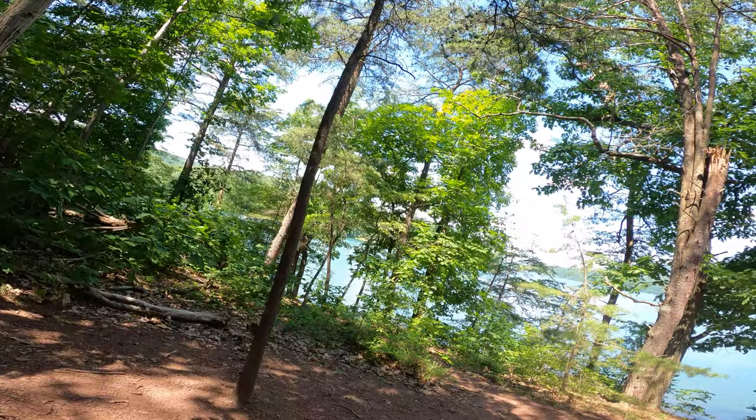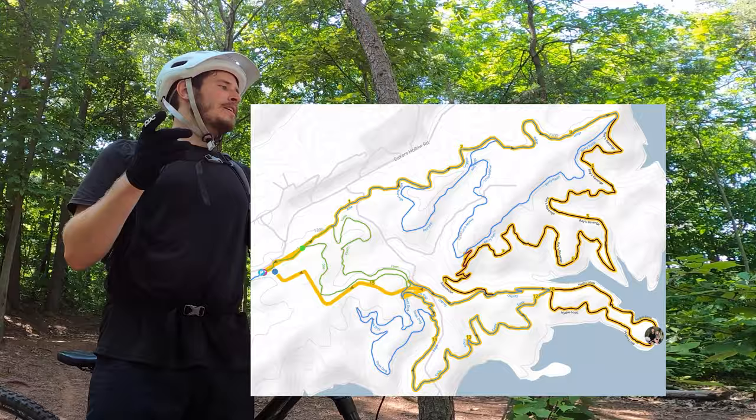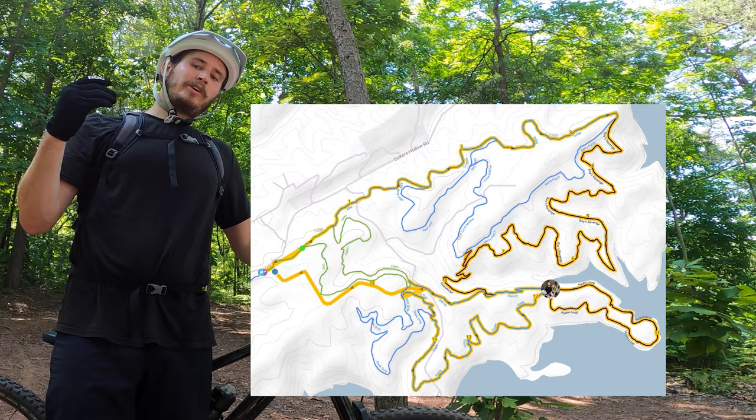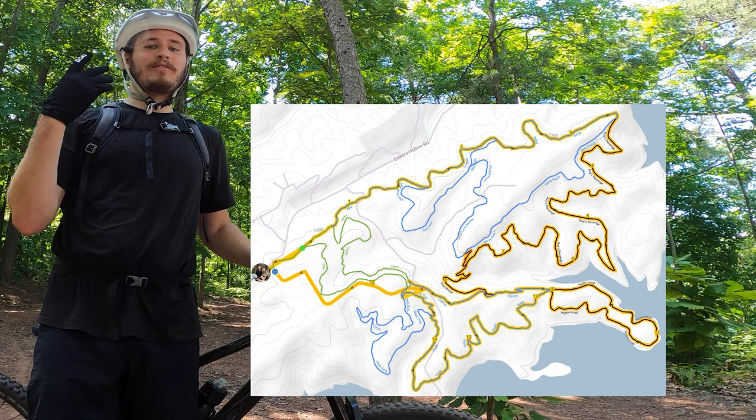So we're now at the bottom of Hydro Loop. And basically all we have to do now is go up, which is the bonus part of the ride. So we'll take the other way up Hydro Loop, and then we'll get back up to that little spot where there was a skinny, and we will go onto the trail that's the first on the right if you're facing down towards the water, which is called Eagle. That trail will take you back up, and then we'll take a little side trail, and then we're probably just going to ride the road all the way back instead of taking Buck and Fawn, or all the deer named ones. So basically it's the fastest way back to the top.